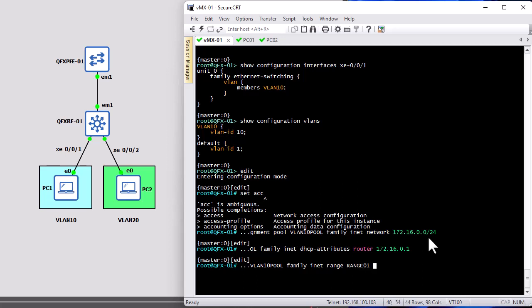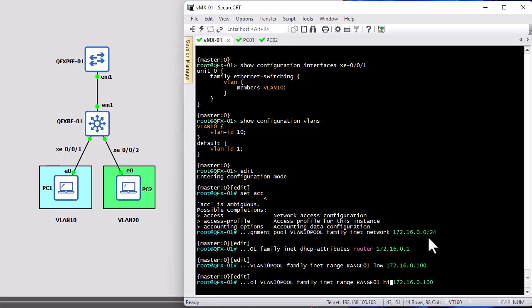And here we have to provide the starting IP address with the keyword low. So let's give it as starting IP address 172.16.0.100, so let's start our pool from 100. Here we go, enter. Then we hit our up arrow in order to avoid typing the whole command. It gives me the last command, and I will give it the ending IP address. So I have to replace low by high this time.